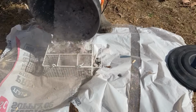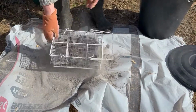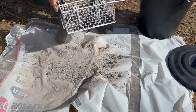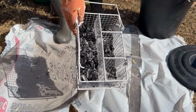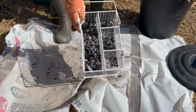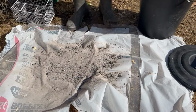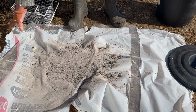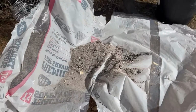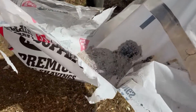So I'm just going to sift it through a little bit the best I can, and you can use any kind of mesh you have. I just have this old thing I had laying around, and I'm going to sift the big pieces of charcoal away from the ash. But I've seen people put it in even with charcoal, because charcoal is going to help absorb the odor inside the chicken coop. But ash is amazing, and I like to use ash in the chicken coop because ash is really good for bathing when they bathe in dust. So I'm going to throw it back into their coop just like this.